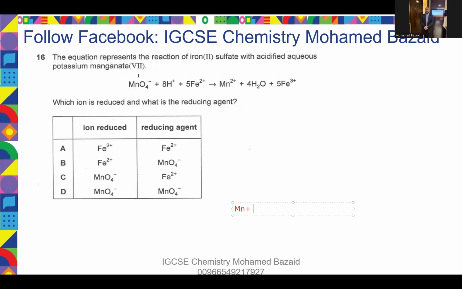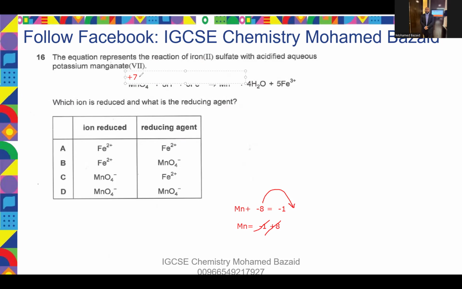The oxidation number of oxygen is -2. So -2 multiplied by 4 will be -8. All of this equals, look here, you have a negative charge, so it equals -1. Don't write 0 because you have a charge here, as you see. So Mn equals -1 plus 8, because I will take the -8 to the other side as a positive. So -1 plus 8, manganese here will be +7.